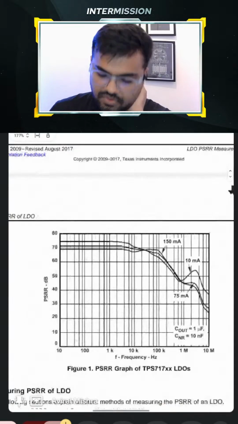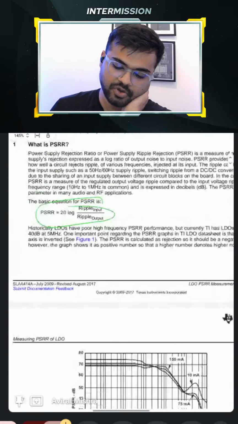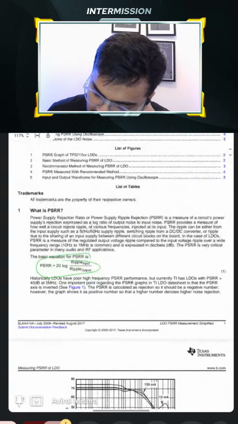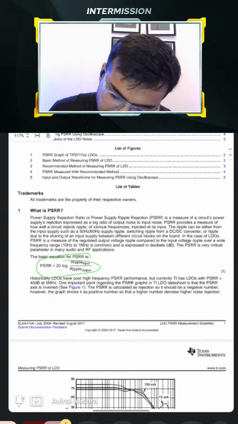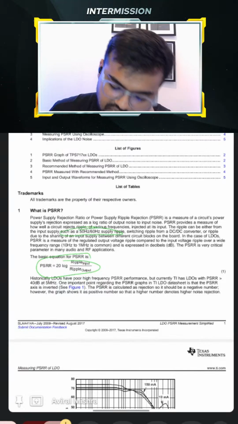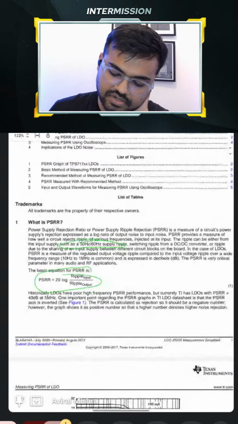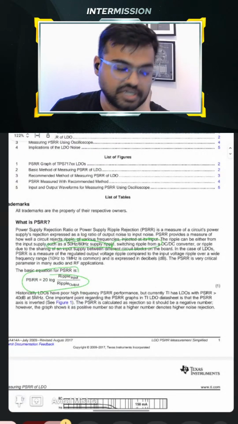Okay, why is it so important? Here they've also mentioned the purpose of using it. There can be noises from 50, 60 hertz supplies or switching ripples from the DC-DC converters.